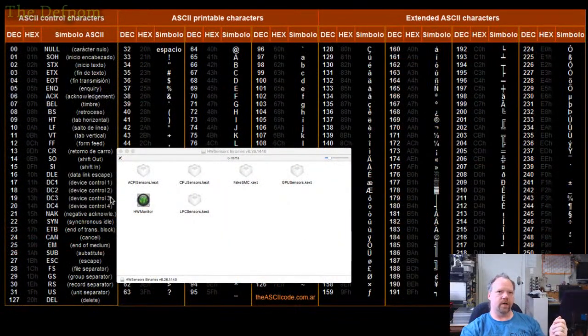HW sensors. That's what it'll be. HW sensors. Let me just unpack it and make sure. Yeah. It's weird because it's called HW sensors on the file. The app is called HW monitor. I'll show the top window. Right, so HW monitor is what it's called on here.